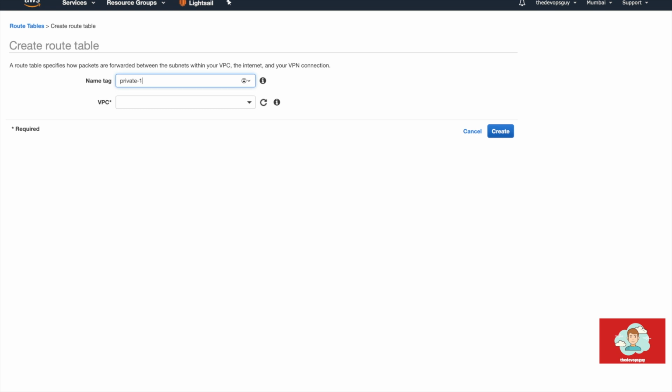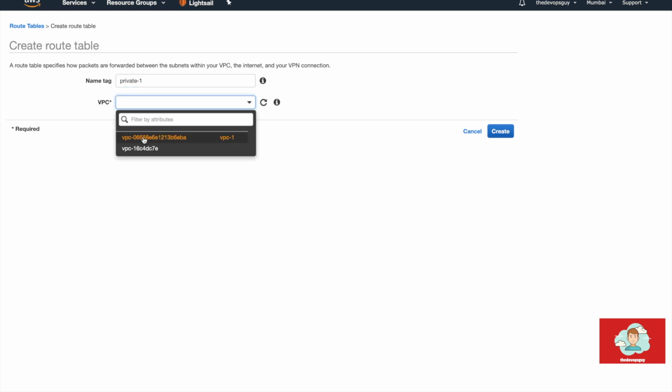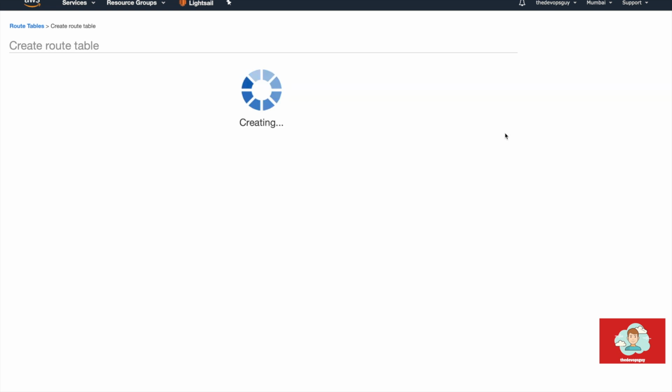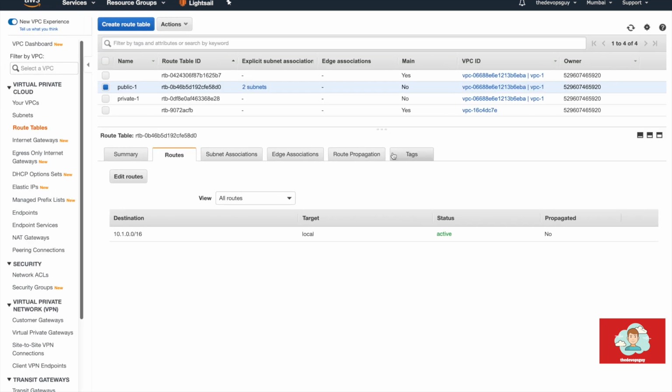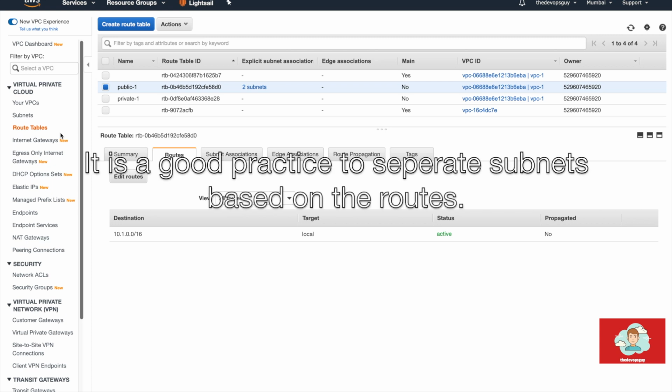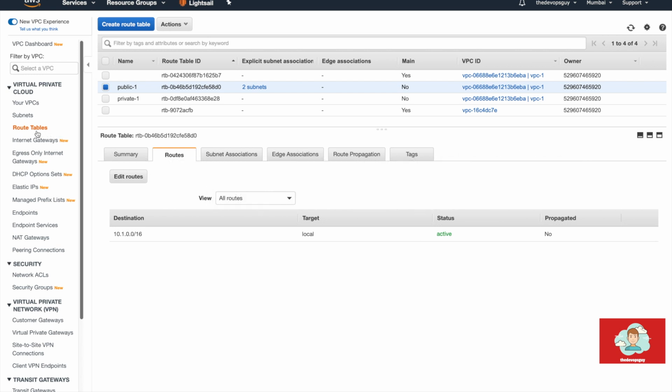Let's create another route table, name it as private 1 and create it in the same VPC. And we will have to now create two more subnets to attach to it. Although we can attach the existing two subnets, but then we really want to distinguish between the two subnets.